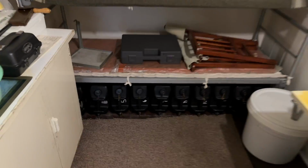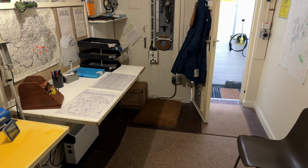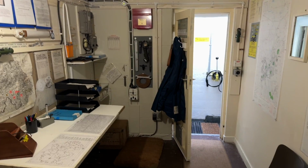So now that's completely safe. There is now absolutely nothing down here which can go bang. And if I'm charging that lithium battery via solar, there's less risk of there being a fire down here. So that's working perfectly, exactly what I wanted.